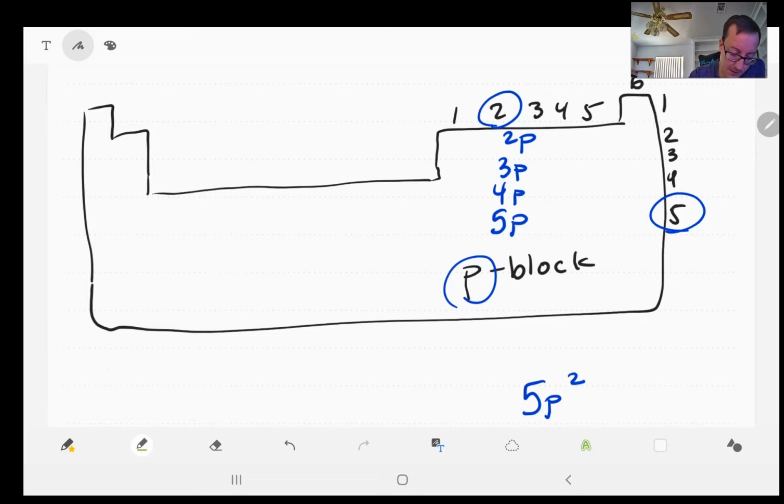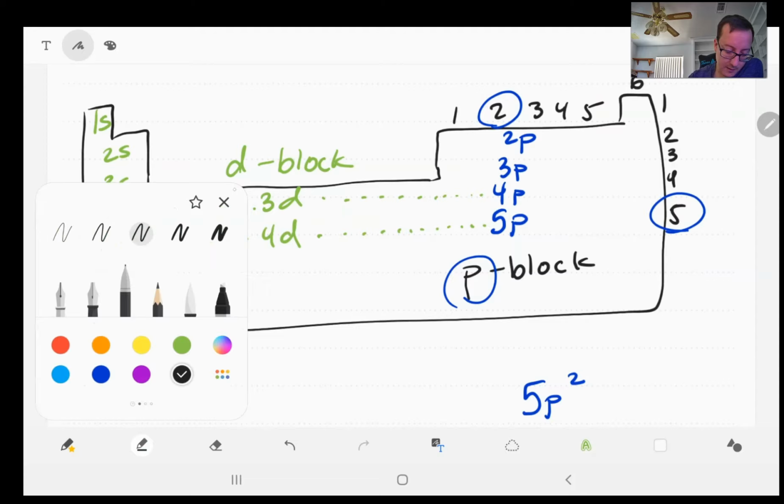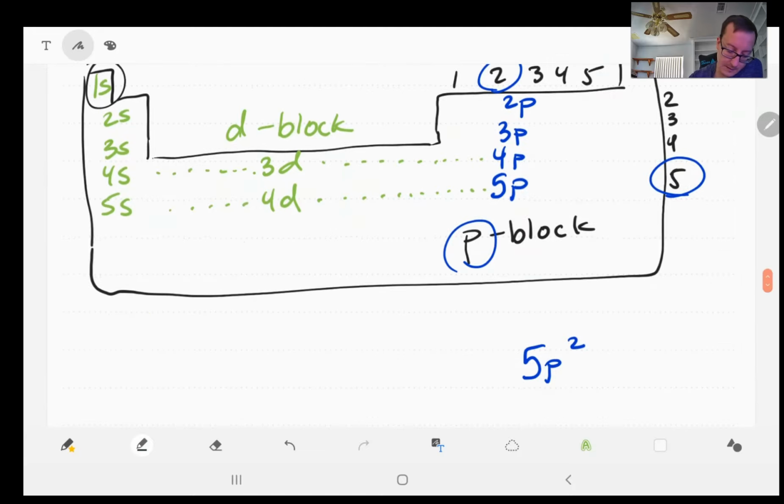Remember that the D block is the transition metals. Everything there is one less. So this is 3d, this is 4d here. These are all in the same row of the periodic table. So just remember the d is always one less than the rest. Here we have 5s, 4s, 3s, 2s, 1s. Once we have all of these on our periodic table, it's just a matter of filling in everything. So we're going to start here at 1s.